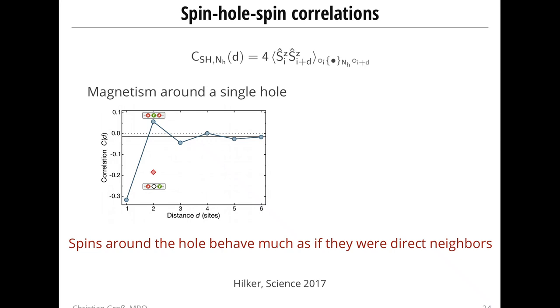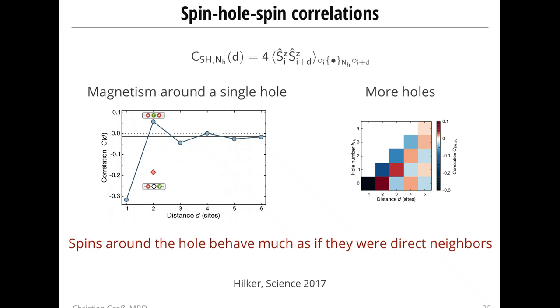Again, what is shown here is what I showed you already before: the down, up, down, down, up, down, down, and so on, order between the spins. Now we analyze our data and look specifically for events where we have a hole, and ask the question: what is the alignment of the spins around that hole? What we find is, indeed, compared to the case where you have full filling, all atoms there, where you have up, down, up, in this case we have up, hole, down. That means this two-point correlator really flips its sign compared to the case if you have a hole there or not. And that is something we can directly test.